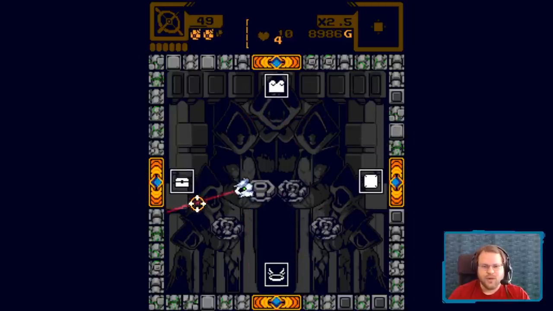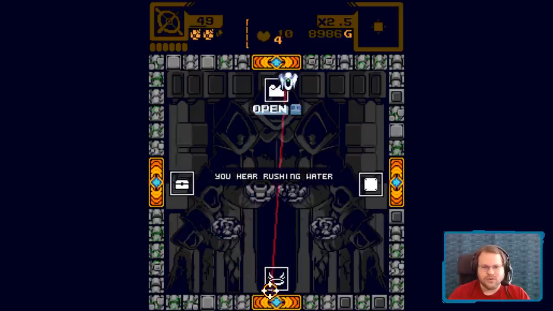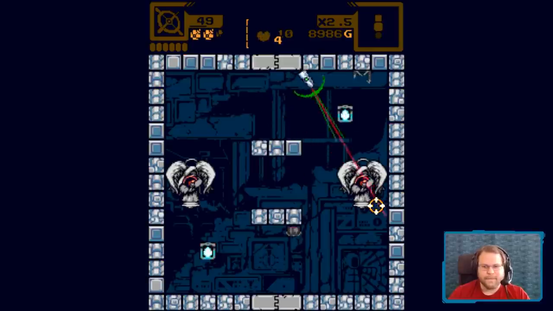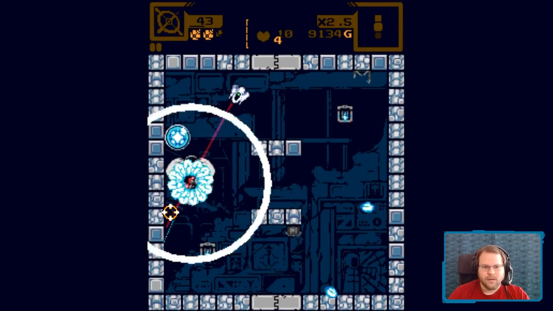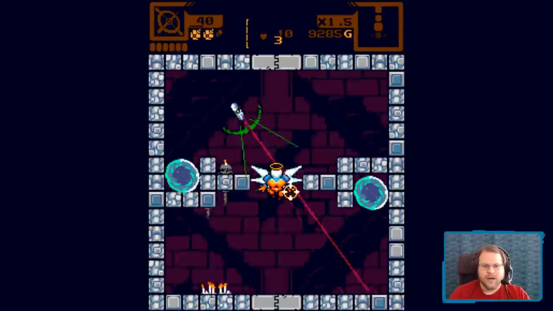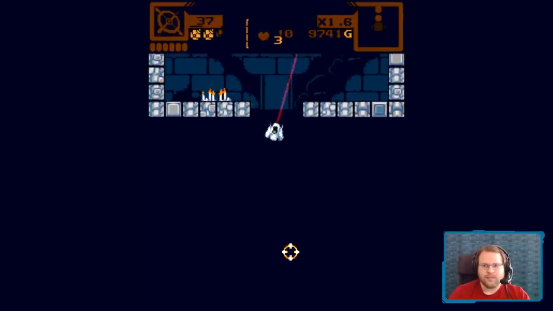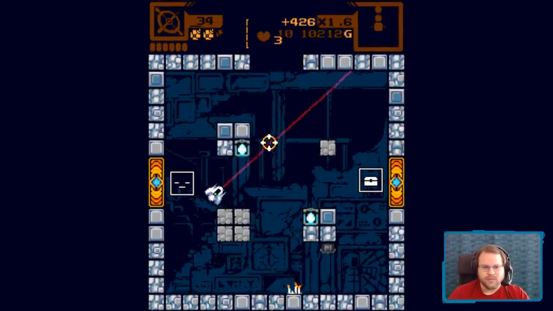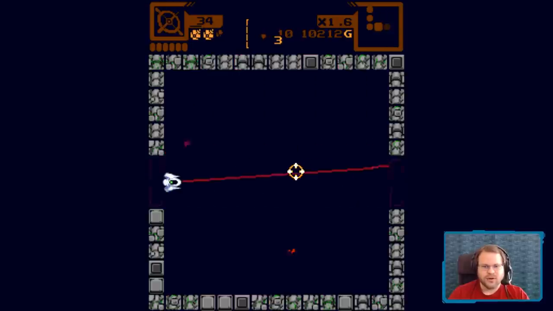This is new. Well, let's go down for bright light beyond this door. New weapon past this door. Rushing water or grinding stone. Bright light! Okay. Ow. I am a bit shocked that I didn't get absolutely beasted, but it's life. Nothing unusual past this door. New weapon past this door.